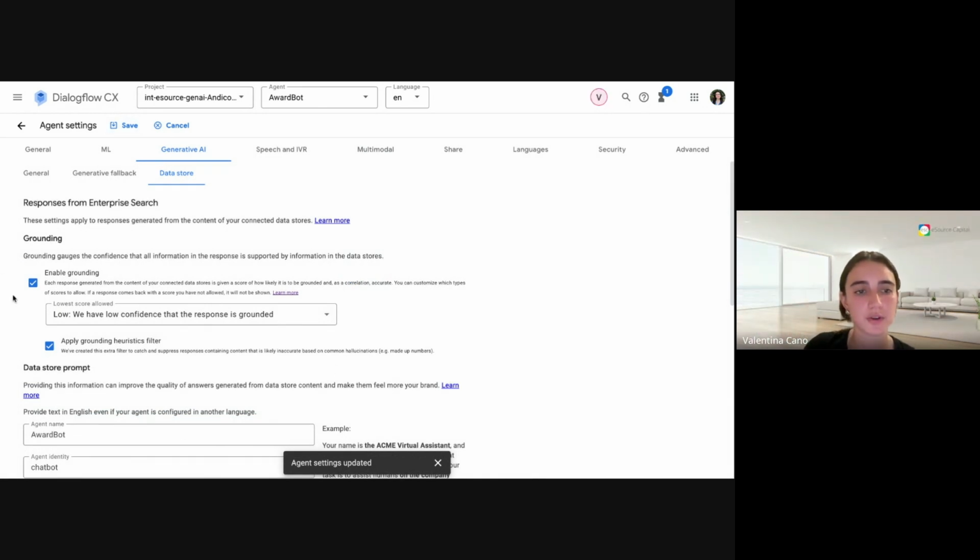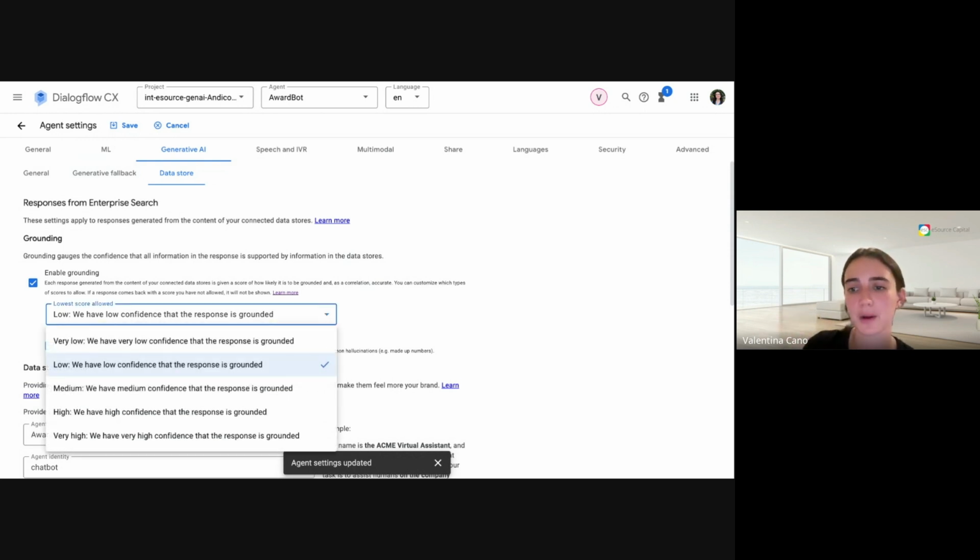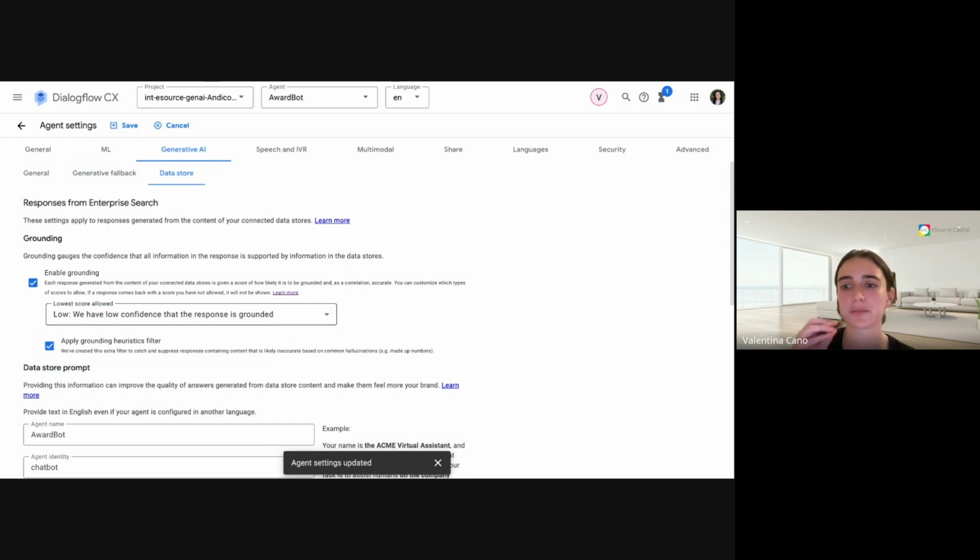And then we also see this feature, grounding. Grounding is the level of confidence that the answer needs to have to be presented to you. If you give it a higher grounding, the probability of the answer being true is higher. The reason we avoid putting it on high is that the chatbot then asks you, oh, I don't understand the question, can you rephrase, a lot more. So it really depends on the use case. If you're a client that really needs the data to be exact, then you put it higher. If you don't really care if it's a bit more creative with its answers, you can put it lower.